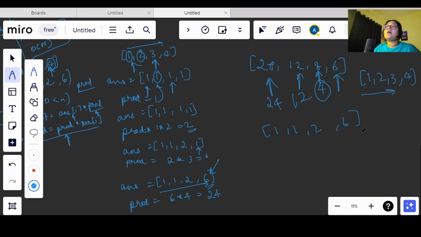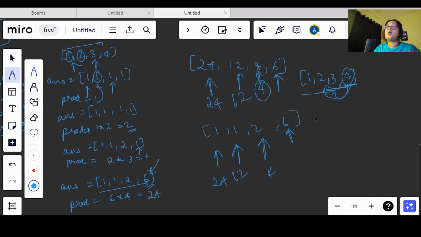Now I already have the last value, so I don't have to make changes here, right? So when I move to this, it means I find the product of these both, and I see that the value that is missing here is 12. The value that is missing here is 4. If I find the product of these three, that is 4 3s are 12 and 24, this is what is missing here, right?